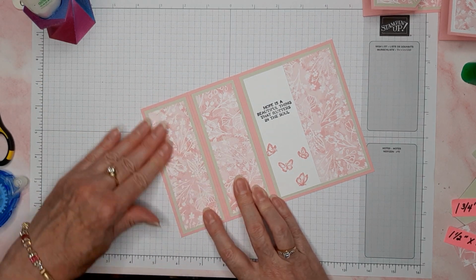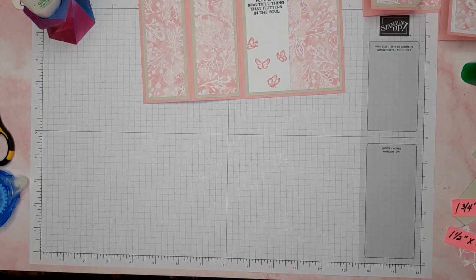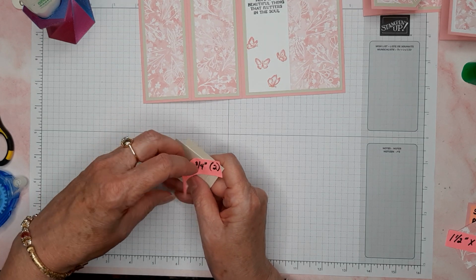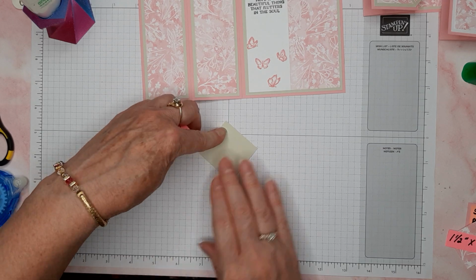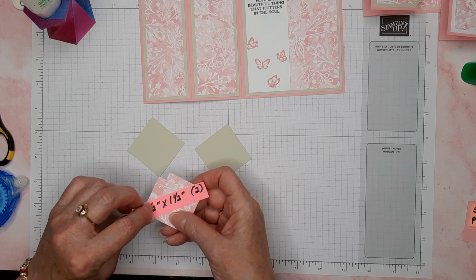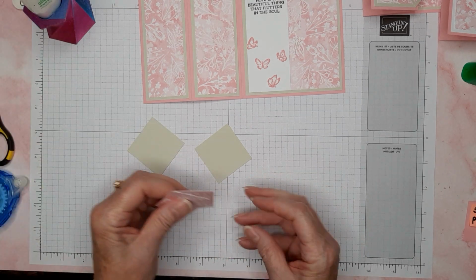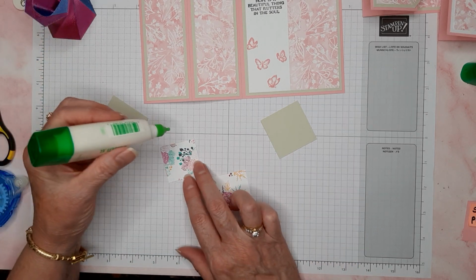So there's the second panel. Now let's put our little diamond pieces together. I'm going to grab these two small basic beige pieces that are 1 3/4 by 1 3/4. And then I also want these little designer series paper squares, which are 1.5 inch square. I've got 2 of those. So we'll put glue on the back of these.